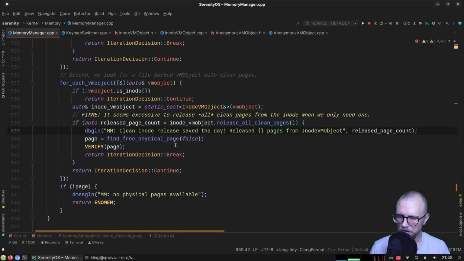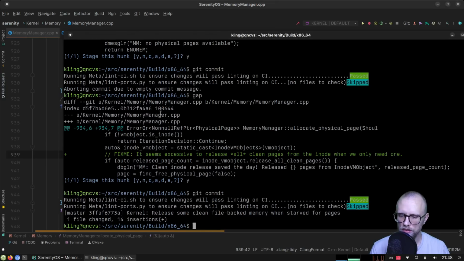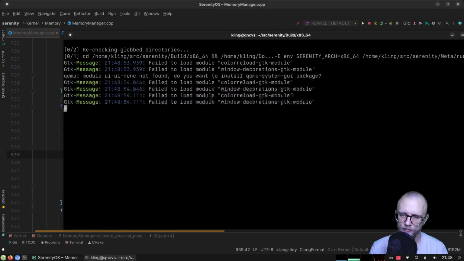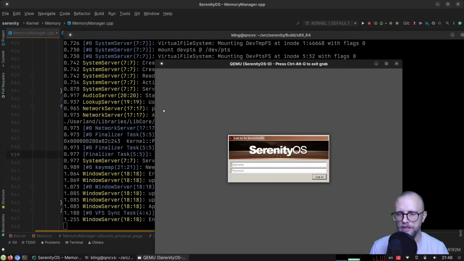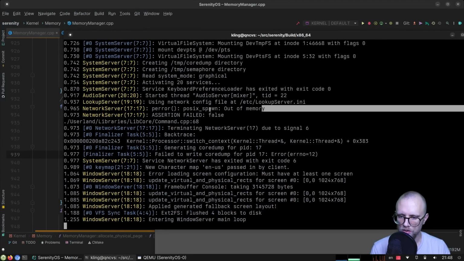Okay, so I guess I would like to find out, it would be cool when we're failing like this. So this thing here, essentially the first failure that then cascades, it would be sweet if we could do a little kernel dump.